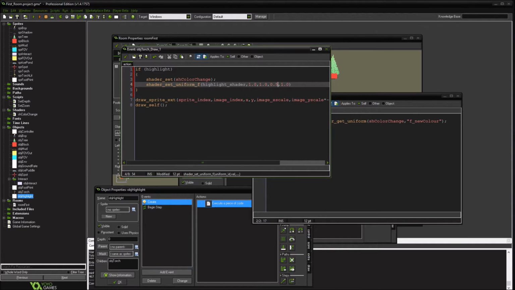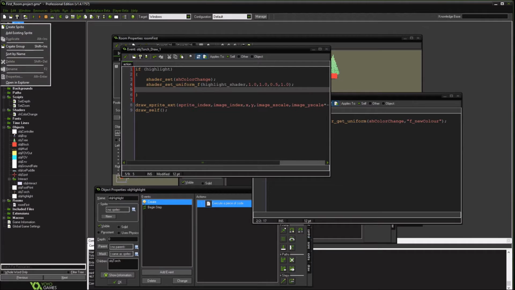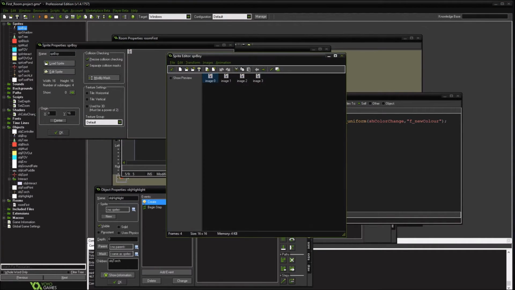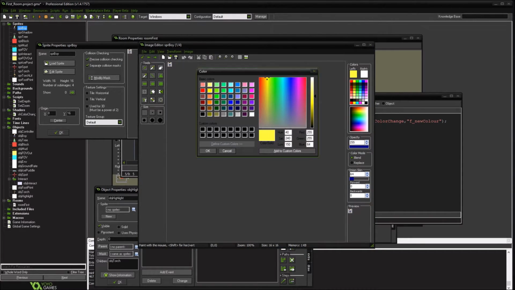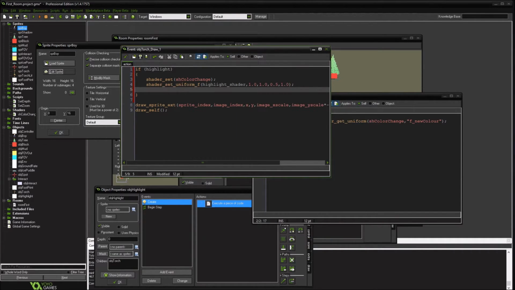And these are float values of the 255 colors. How we determine that is in one of our sprites. We look at the color, go in here. So 255, that would be 1. I think we used, which one do we use? Oh, we use this one, this is our highlight color. 255 is 1 because you take the number divided by 255. So 1, 1, and this is basically a 1/2. Close enough. So that's the value we're going to use. So 1, 1, and 1/2.